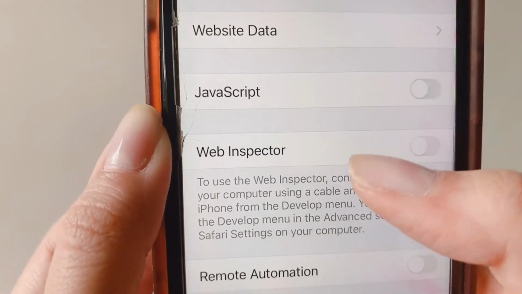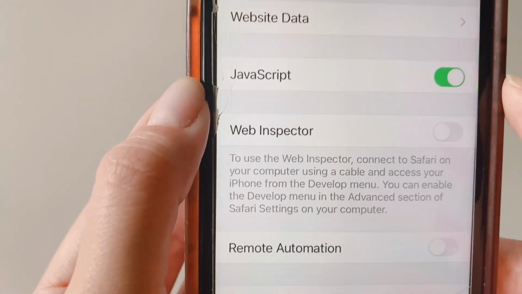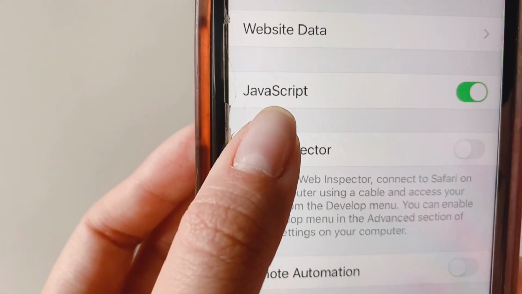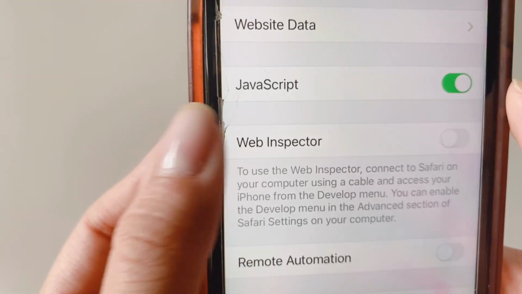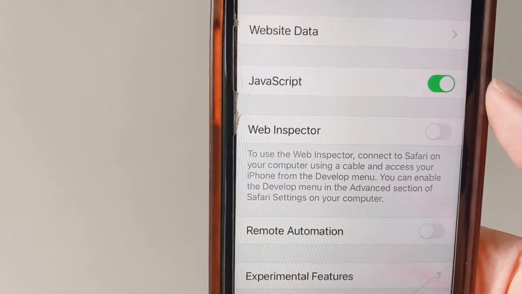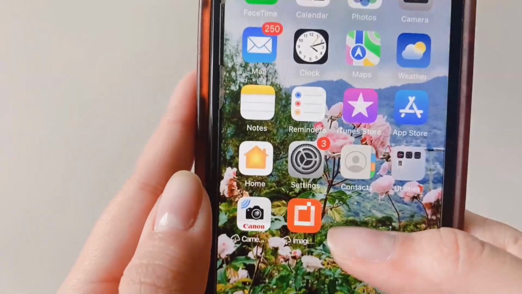So if you have it turned off, just make sure that you click the slider and it turns green, and that's how you know that it's enabled. So make sure that you have it enabled or turned on, guys. Super important in order for you to actually be able to download and install the app without any issues on your phone. All right, guys, so that's basically it for our settings adjustments.